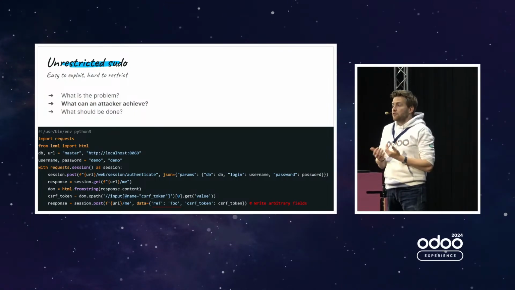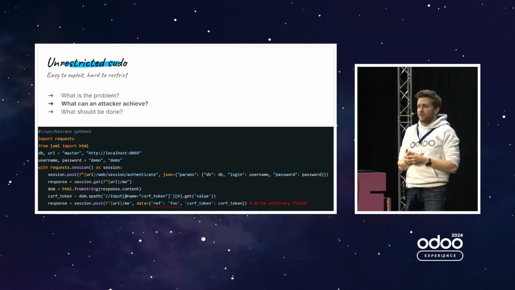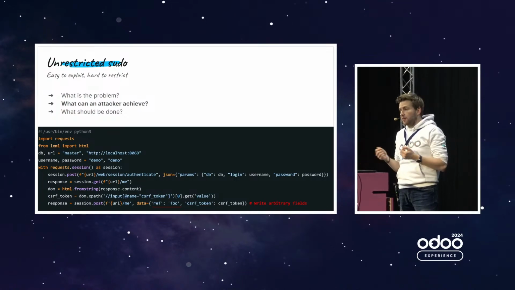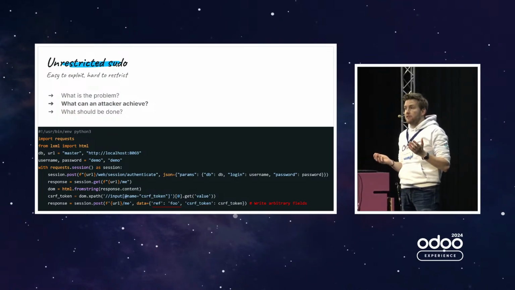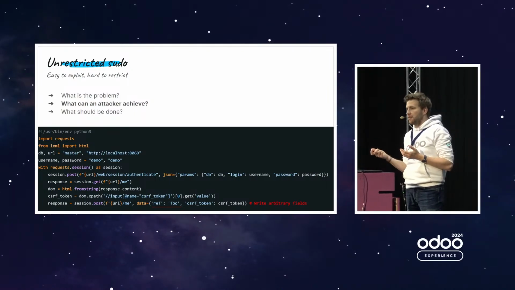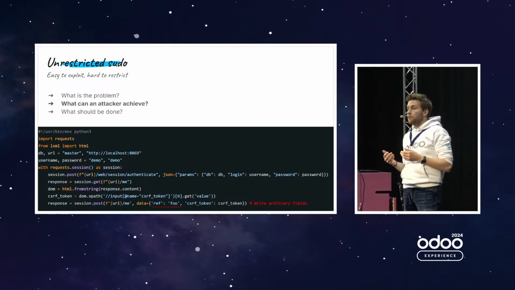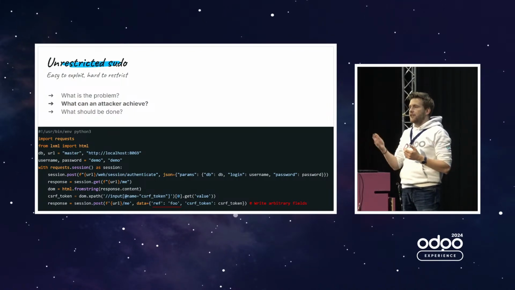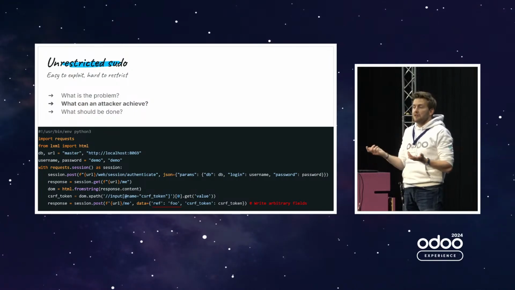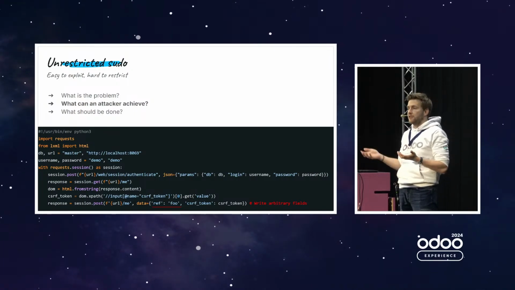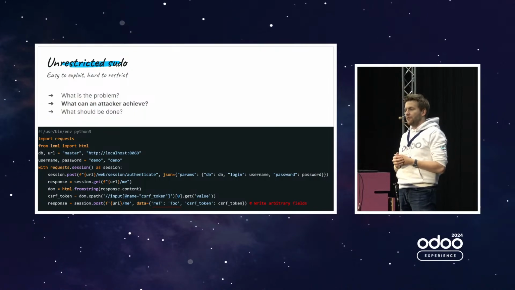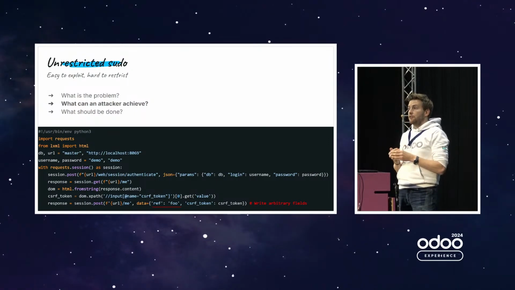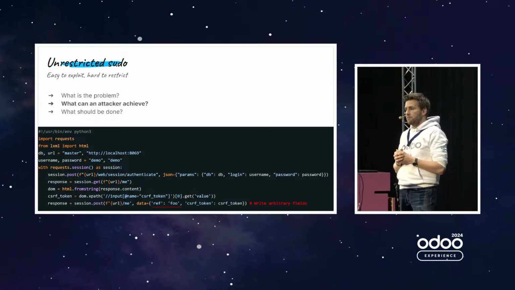You will say that it's not so dangerous, that a user can write on any field of his profile. Well, you don't know what he has access to, you don't know all the fields which are available on the profile. For example, there is one which is the description, which can hold HTML content. And so a user could inject HTML links into his profile. A salesman going through that partner form would want to click on that website because he thinks that it's legit, and then it's the beginning of phishing. In this case, it was only writing on your own user, but there are other cases where you can write on anything.